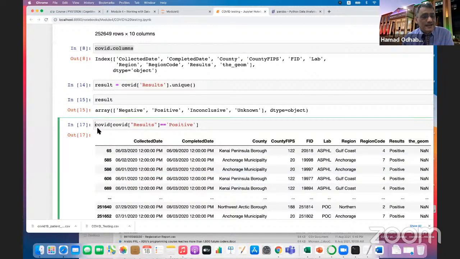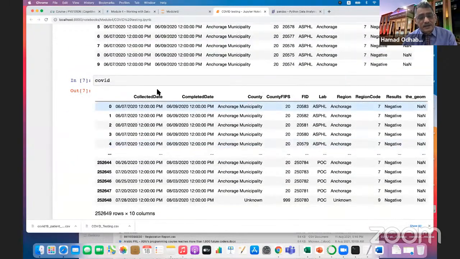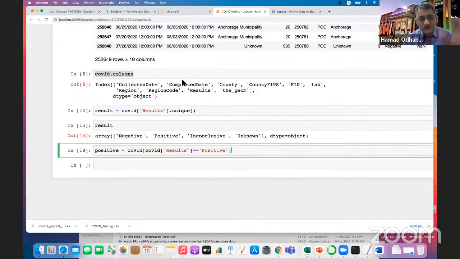And here I can store this in something called positive, a new data. Now I have a new data that I extracted from my big data, which is still there, COVID. This new data I call positive, and it selected only records that have result positive. Okay, so that's one thing.